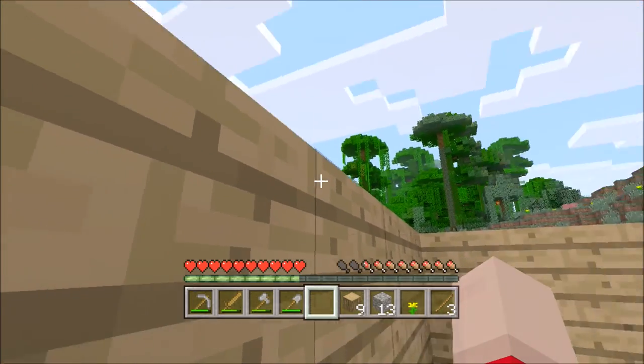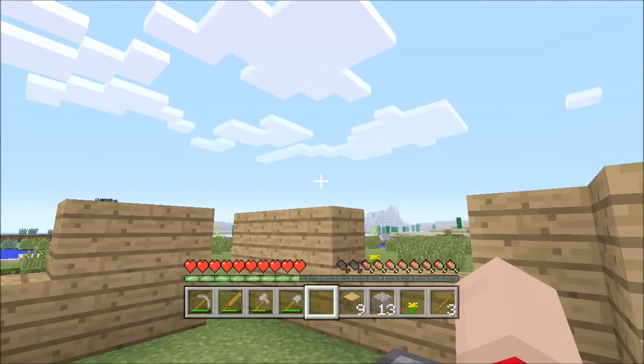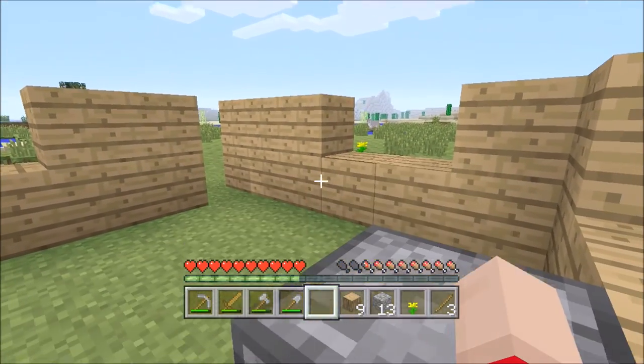So let's finish making this glass, and then we'll place it down. So turn around. Yeah, keep turning, and then look down at your furnace. Straight down. There you go.